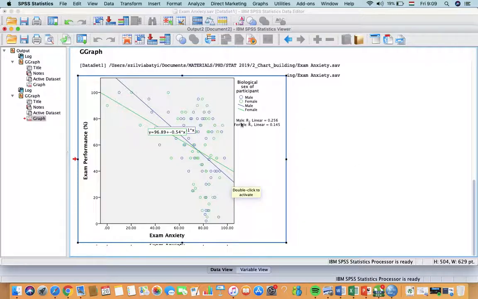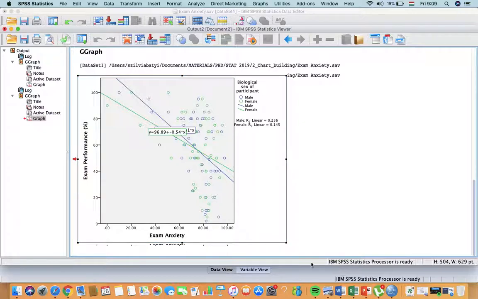As you can see, for males, the line is steeper. That means the relationship is stronger between exam anxiety and exam performance. And here you can see that the number is bigger, which also indicates the relationship.